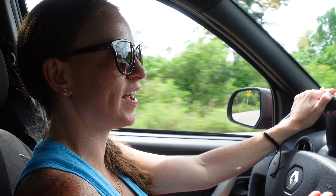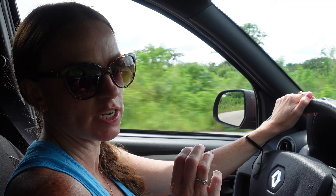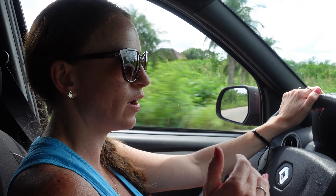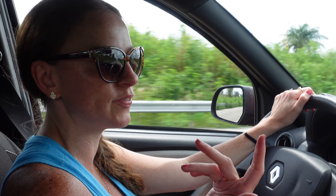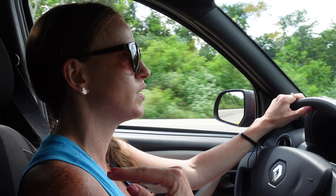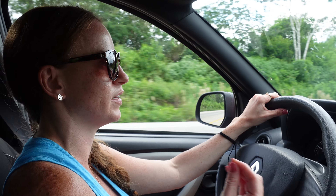We just left Valladolid and I'm noticing on the highway to Chichen Itza all of a sudden it changes to these little towns spread out along the main road. Right away I'm noticing all of the tourism gifts they sell on the side of the street — little shops, tons of them — selling more of the same things in every single shop, and it all has to do with Chichen Itza. You can tell right away this is how they make their money and survive — through tourism from Chichen Itza.